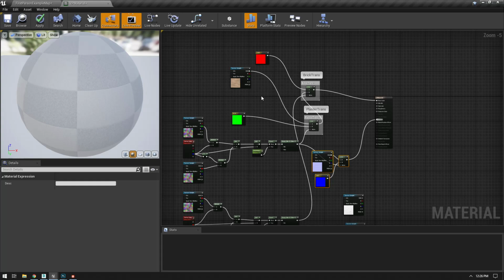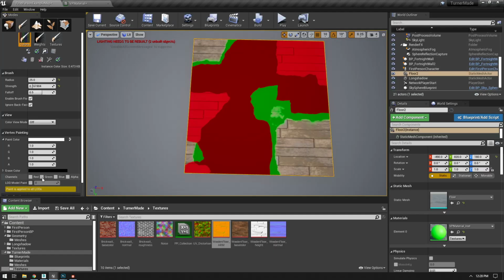So you can see a couple of areas here where I can see the wood not doing what it's supposed to be doing. And so I just want to ensure that I actually have vertex painting in those areas. So I believe that's the green channel. Paint this at 1. It is not the green. It was the blue.